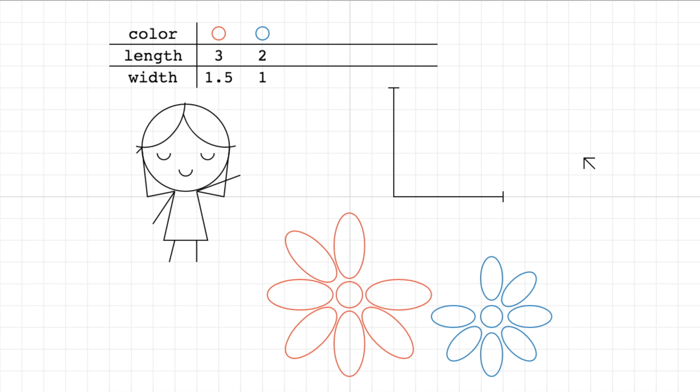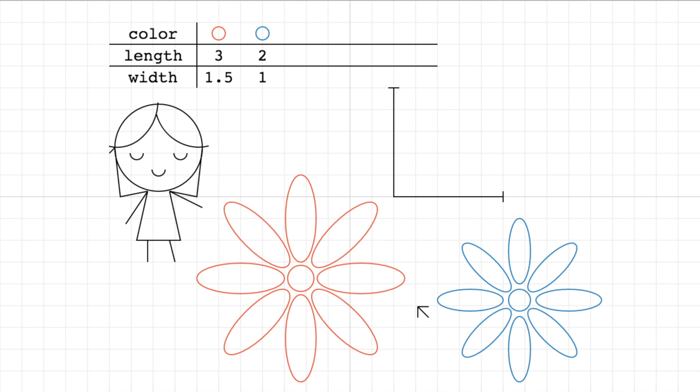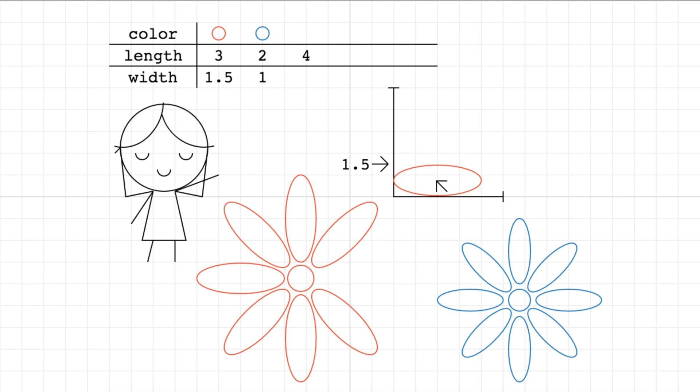Of course she would never forget to write down the color as well, so we'll make sure we realize that these measurements were from a blue flower. She has many flowers actually and here are two more. She takes one, measures the length, this one is four units long, measures the width, this one is one and a half units wide. She does the same with the next flower. This one is three units long, one unit wide, and of course the color at the end.